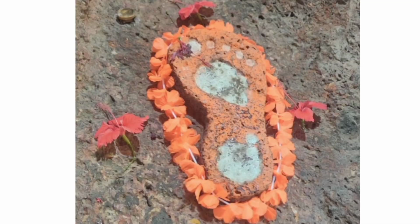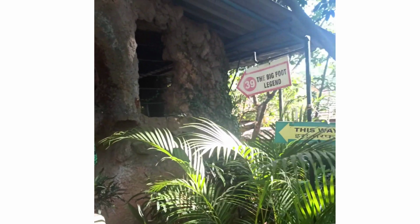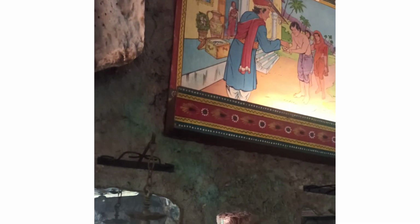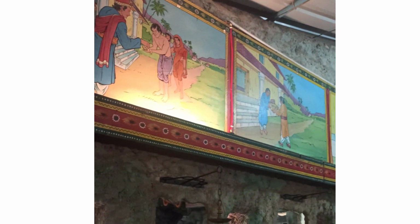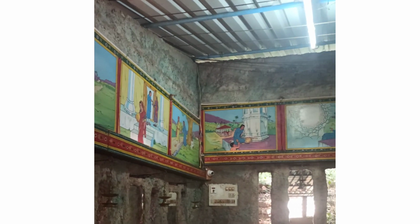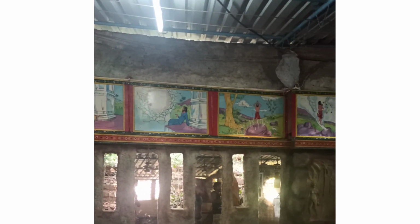This is where you will learn why this place is called the Bigfoot. A wealthy landowner used to generously give off his money to the less fortunate. However, people took advantage of this good nature and fleeced him of all his worldly goods. Seeing his generosity of spirit, the gods granted him a boon. A man being humble and pure asked only for a small place to pray. The gods gave him a hot rock where he could stand on one foot and pray. The man used this rock day and night until the gods, impressed with his devotion, took him up to heaven, leaving behind his footprint on the rock.